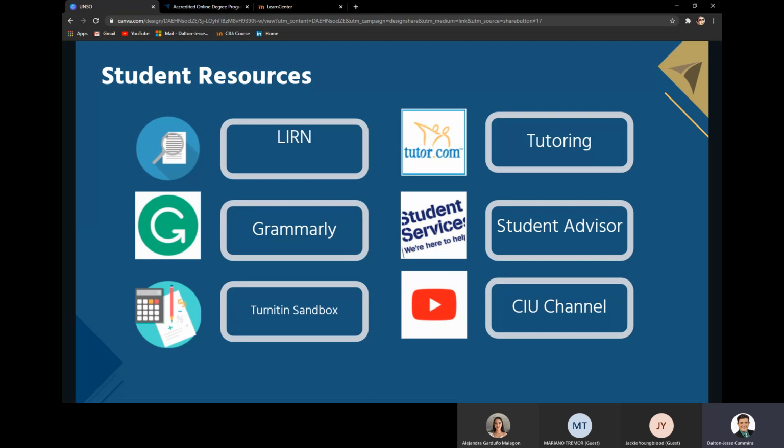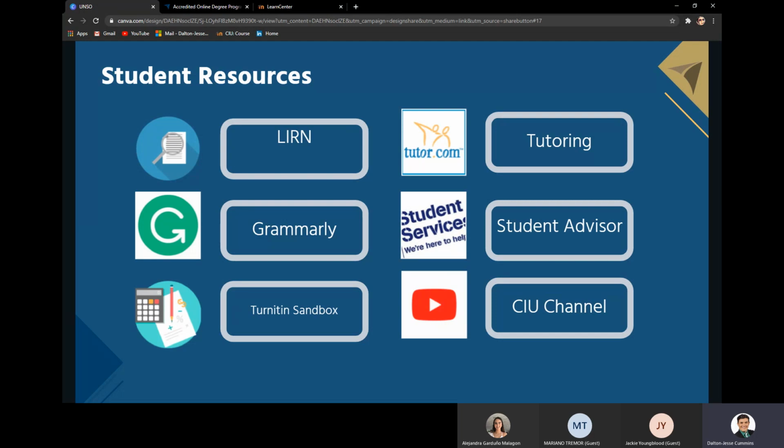There's also a premium Grammarly account provided to you that you'll be able to use as a spell check software. This helps you with spelling, grammar, sentence structure, and just makes you a better writer over time. And we provide instructions and ways for you to help get that. We also provide you with details on how to download the program in the Student Resource Center that I'll show you today.